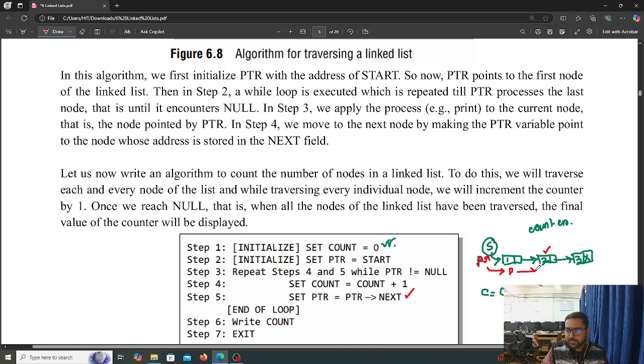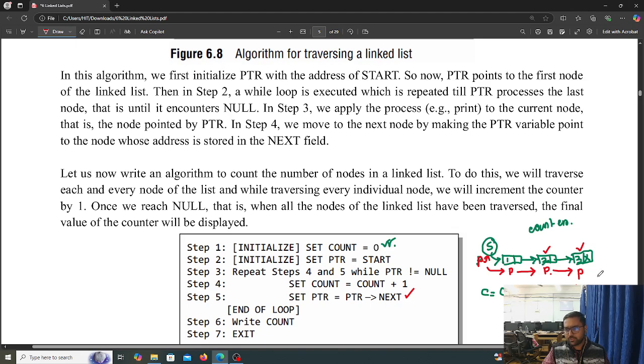So ptr next means we are updating the ptr by 1. Now ptr is at 2. As ptr is at 2, we need to update our counter. Initially it was 1, now it will be updated to 2. Yes or no? Okay. Next again it will come to ptr dot next. Yes, ptr next is there. So ptr next is having some node, so we must increment the ptr by 1. As ptr is incremented, the counter should also be incremented by 1. So now counter becomes 3, right?